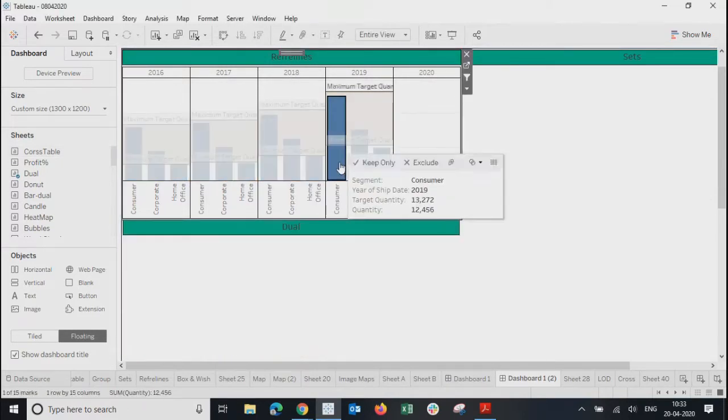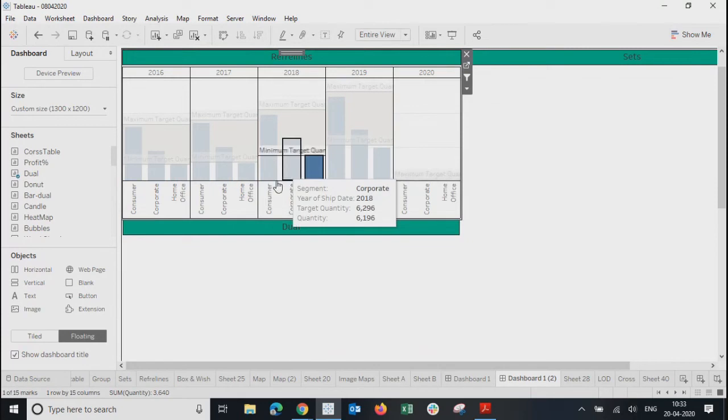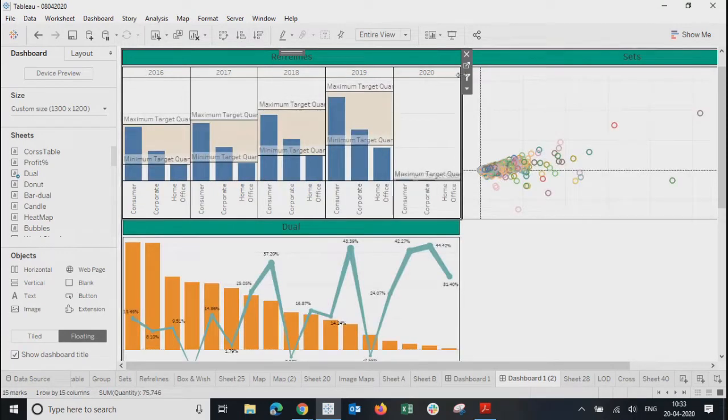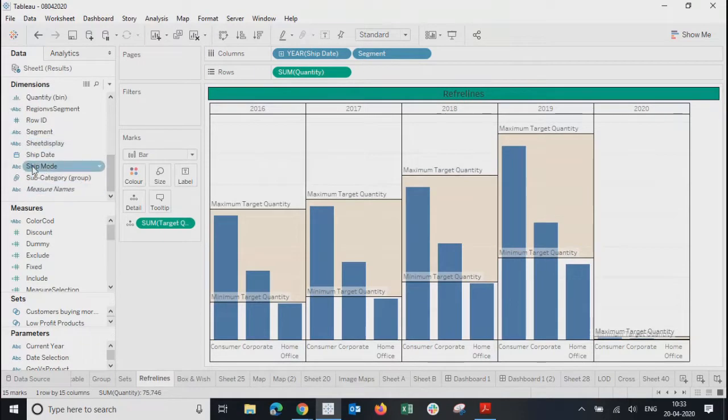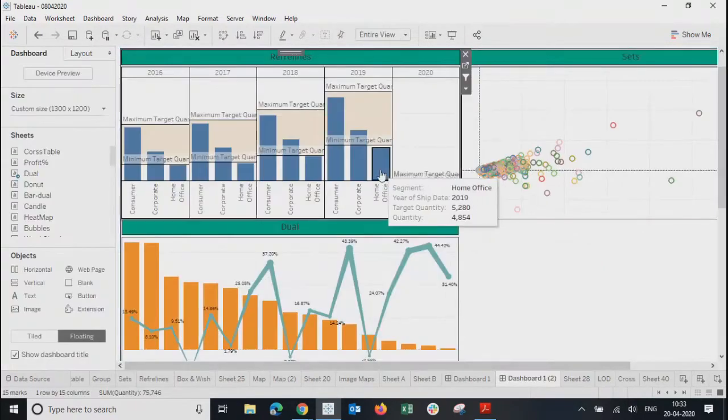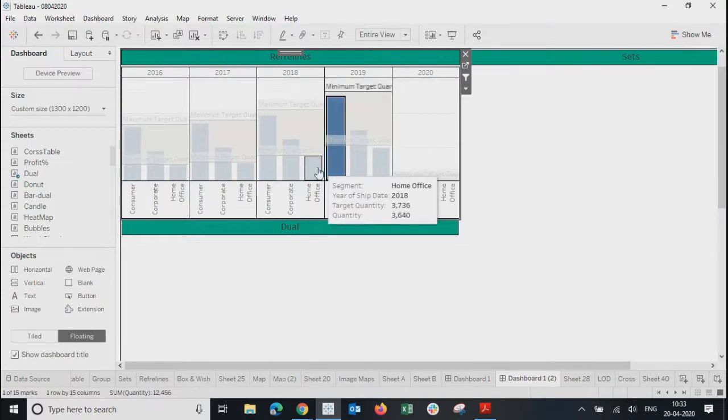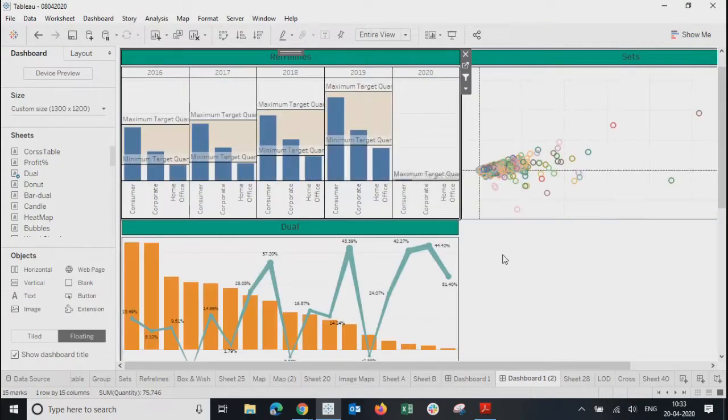Okay, is it working? No, which means that filter is not there. May I know why ship date, year ship date? Okay, something is wrong still.